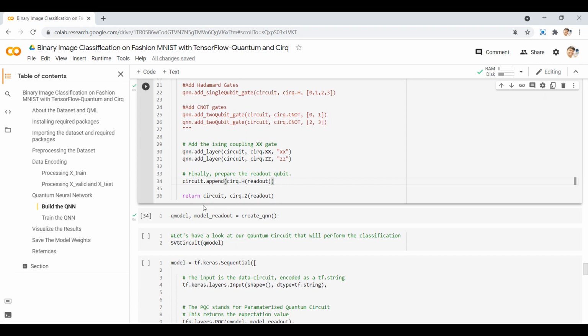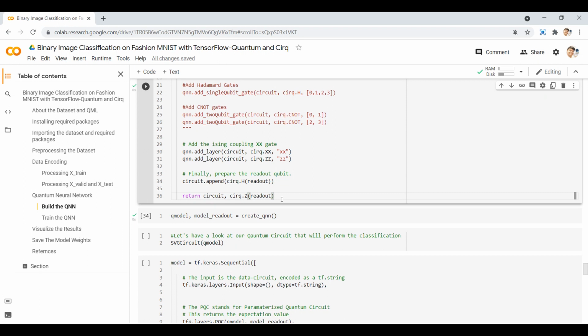Once we are done applying the Hadamard gate, we return the circuit and the readout. Note that this is the measurement operation here. You can see the dot z, which signifies the computational basis. Measurement can be done in various bases, but we are doing it in the computational basis because it is sort of standard.